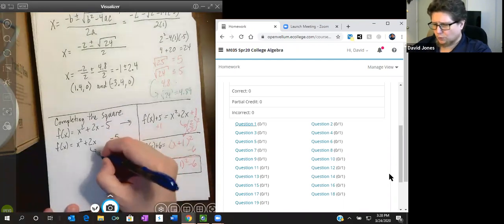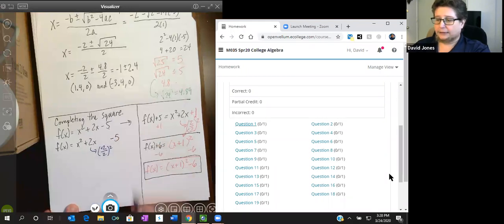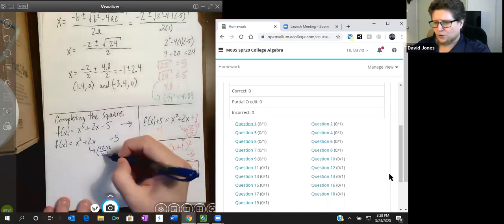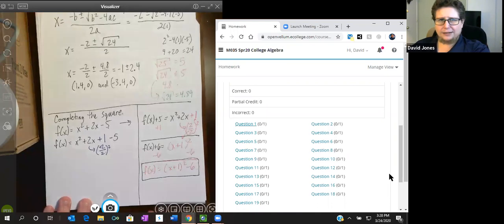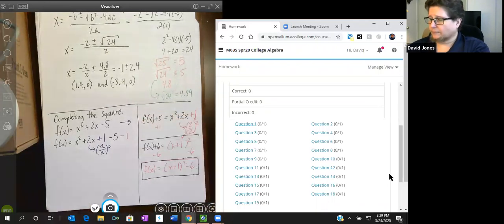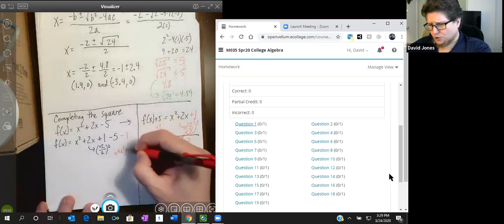And what we'll do is we'll still do the same process. Take that number, positive 2, divided by 2, and square it. That's how we complete the square. 2 divided by 2 squared is 1. 1 squared is 1. I've added 1 on this side, but I do not... This is like balancing scales. If I add 1 on this side and elevate it up, it's not balanced unless I take 1 back away. So take 1 back away.